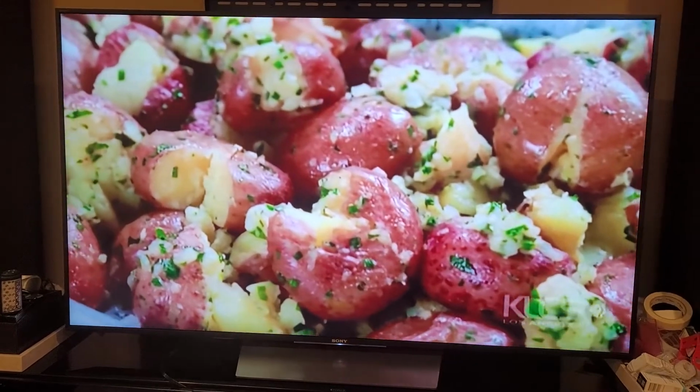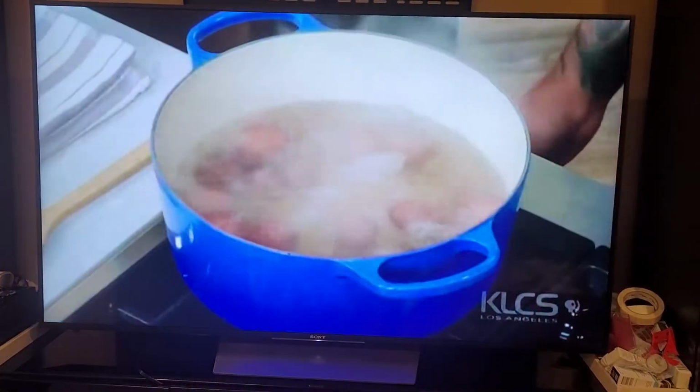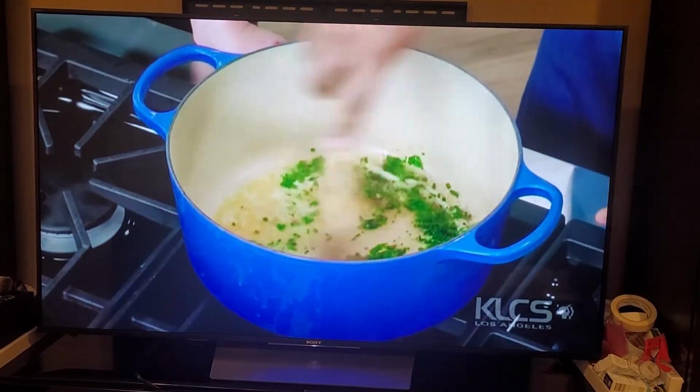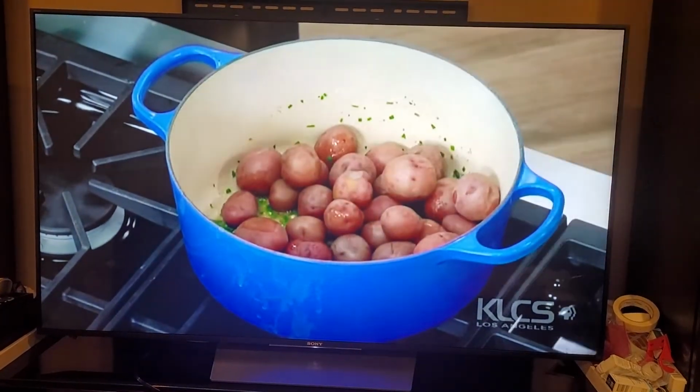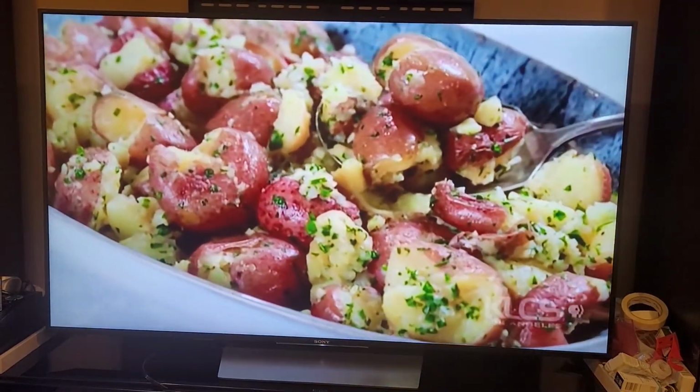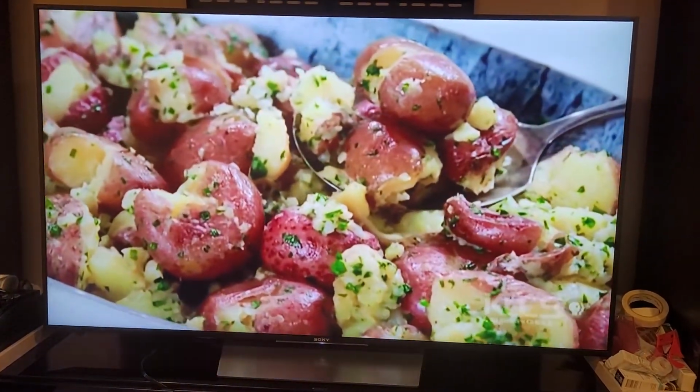Believe you me, you're going to want to make these potatoes at home, and they start by simmering red potatoes until they're tender. Cook garlic in butter, then add chives and parsley. Then pour in the potatoes. Use a spoon to crush each potato and toss to coat in the garlic butter. So from Cook's Country, fast and foolproof crushed red potatoes.